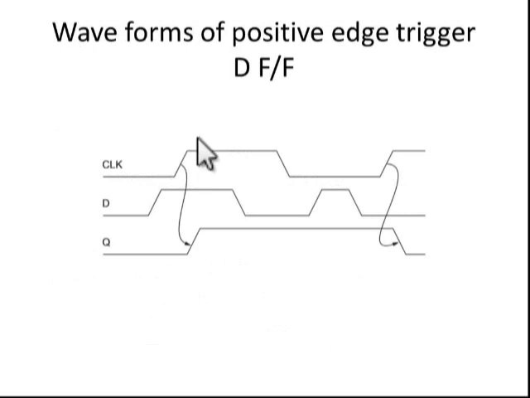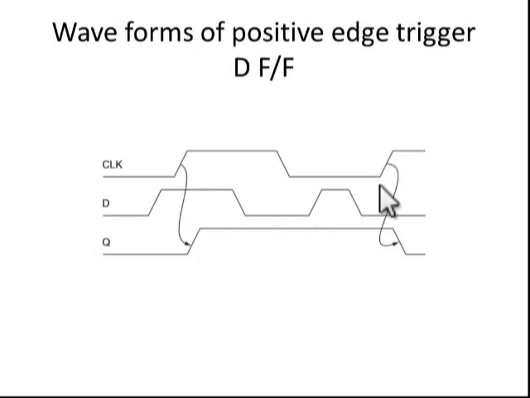Now this is the output. Now this is the clock value. So here the clock changes. So this is a rising edge. So it gets the data only at the rising edge. Now what is the D value? D is 1. So the Q also changes to 1. So it will retain the same value until the next clock rising edge arrives.